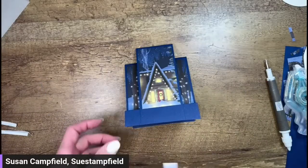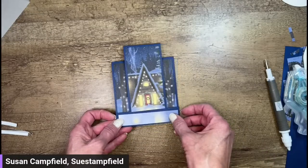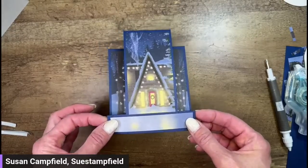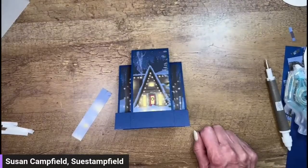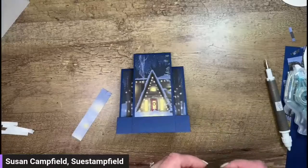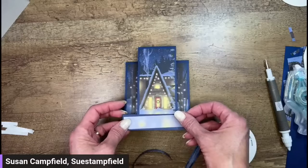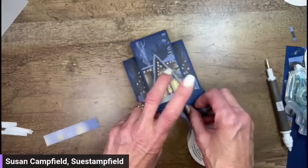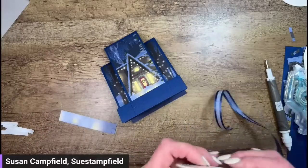So we've got a couple of options here that I want your input on. We have this piece that we cut from our leftover paper that was 3 3/4 by 4. That could go on this front step. Another option would be to do a ribbon. I know some of you are not ribbon fans. If you're doing a whole bunch of Christmas cards with the different papers in this pack and you're making a lot of these, this might be the quicker option. But we could also use the bordered Night of Navy ribbon to put across there. So let me know in the comments if we're going to use the paper or the ribbon.